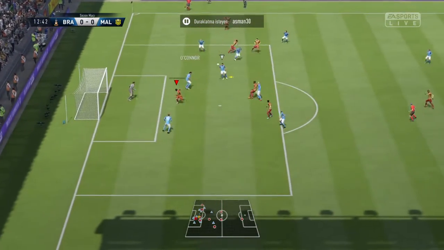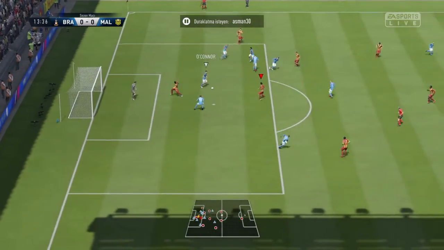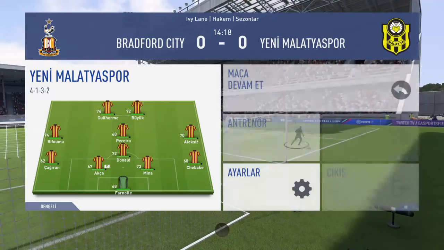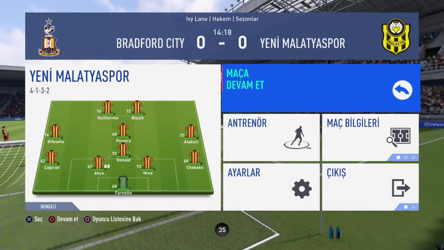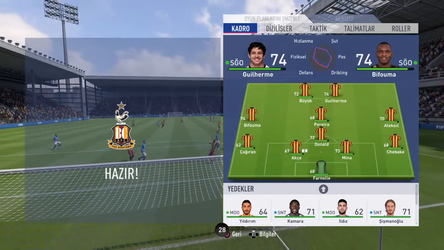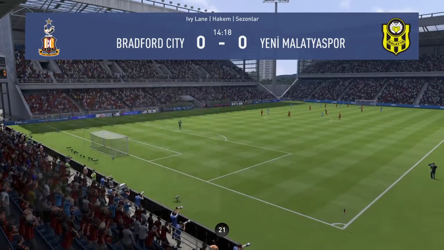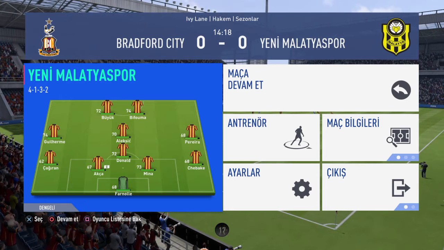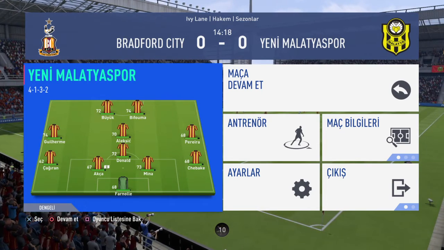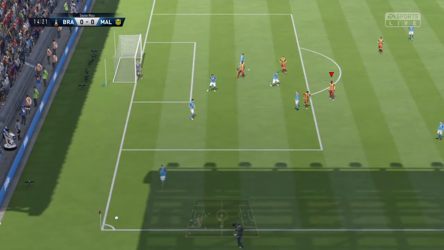Trying to get behind the defenders to get in a good cross. He's got it away, and that's what you have to do. And now the shot! Well, it will be a throw. It's gone out off that player there.